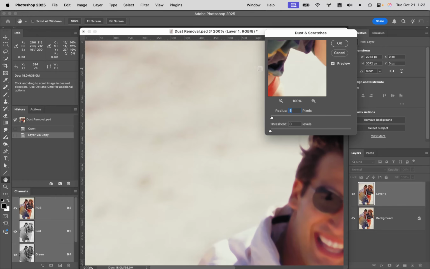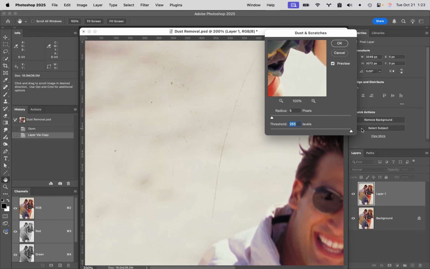So threshold. What threshold is saying is, okay, how much tonal difference do I need between that spot of dust and the background, or the spot of dust and whatever it's on? If you take the threshold slider, you can see it starts at 0. If you go all the way to the opposite side, you get to 255.